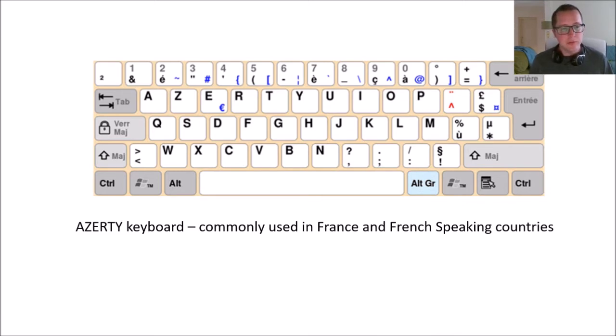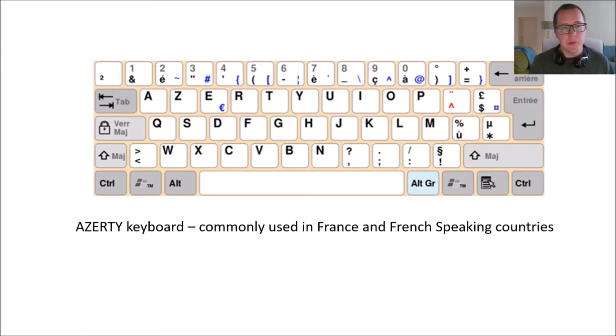So this first one that we've got on the screen here is called AZERTY, and this is one that's common in France. Now the main differences you'll see on this one are the Q and the W keys have moved around, and it's AZERTY rather than QWERTY. Also the number keys at the top have all the accented characters on. Obviously on UK keyboards, if you want to press a number key, you just press the number and it will do it. If you want to get the symbols, you have to hold down Shift, and it's the opposite way around on the French keyboard.